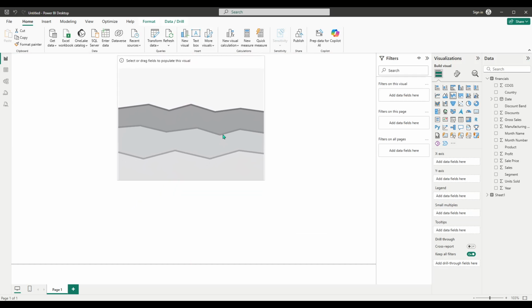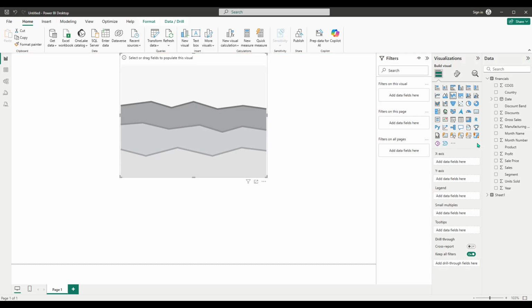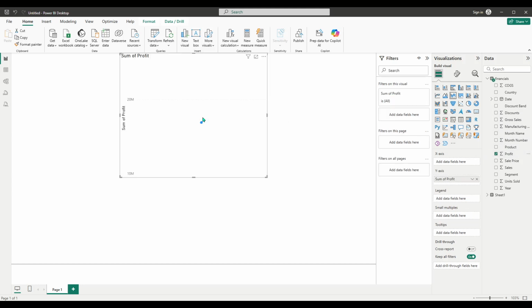On the right pane, you'll also notice the Data pane, which contains all the elements of your loaded data source. Here's where the magic happens. You can easily add data to your diagram by simply dragging and dropping the relevant fields from the Data pane into your diagram. Alternatively, if drag and drop isn't your thing, you can check the boxes next to the data fields you want to include, and they will automatically be added to your selected diagram. It's incredibly intuitive and user-friendly, making it easy to visualize your data exactly the way you want.